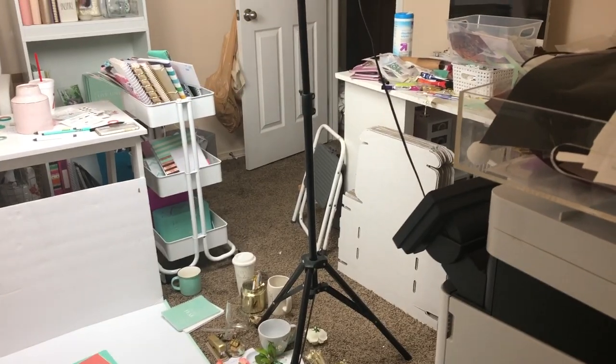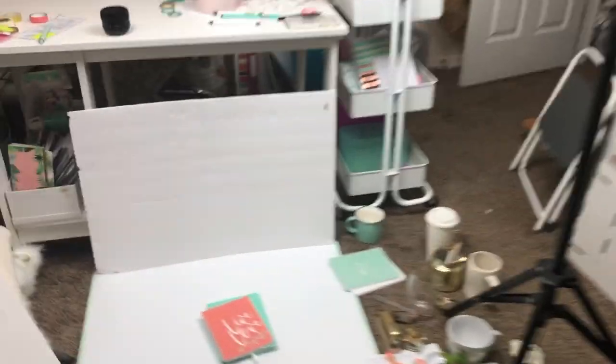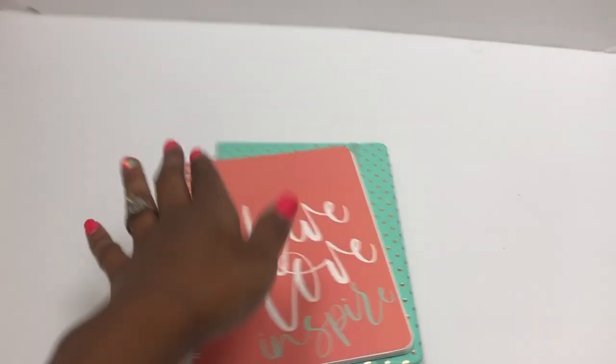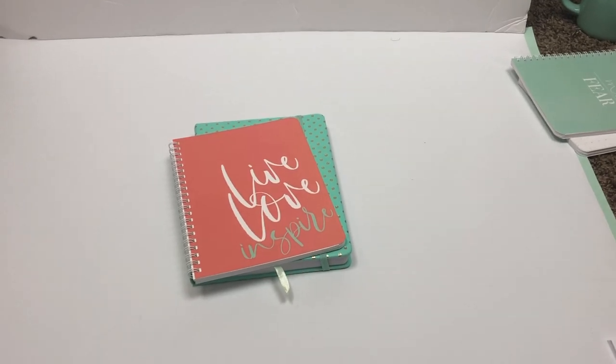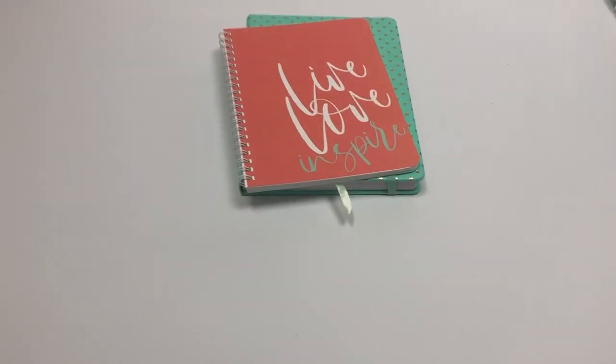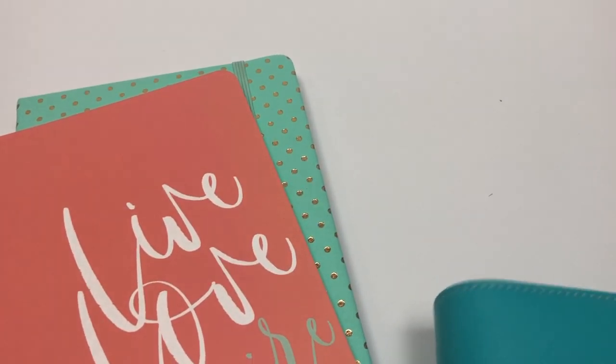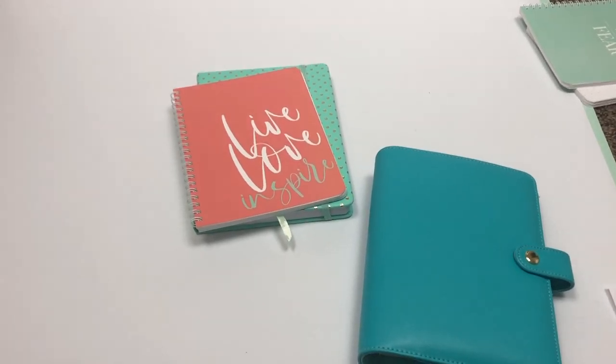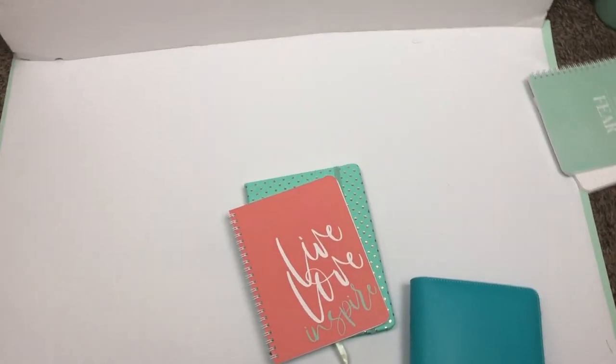It gets really messy, but I do this because I want to make sure I get as much done as possible. You never want to have not enough stuff - you always want to have more than you need. I'm in the process of doing some notebooks and I want to do a couple of different versions of shots because I know I'll be posting these on social media. I'm playing around with my setup. I'm going to do a really full flat lay with a ton of stuff in the photo showing all the notebooks. I did not look up any inspiration for this one because I already know what I want to do.